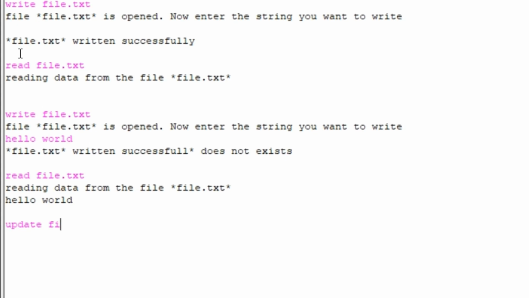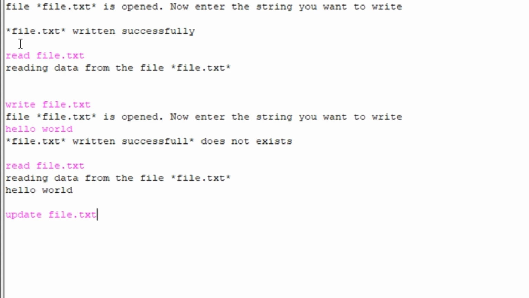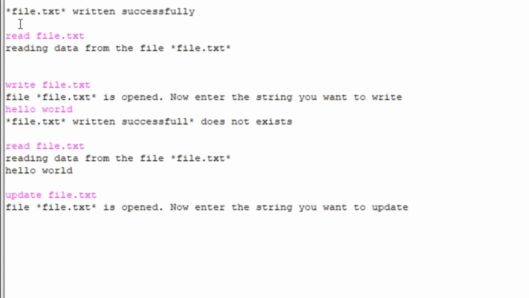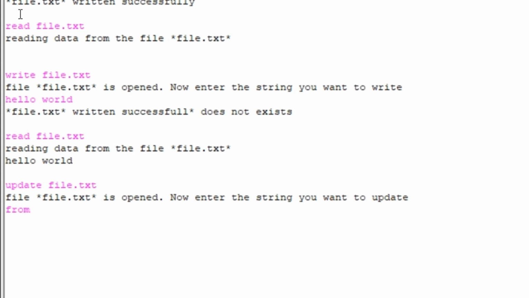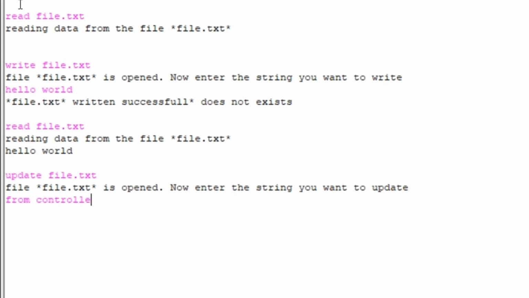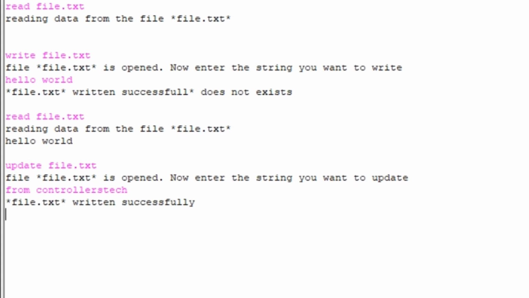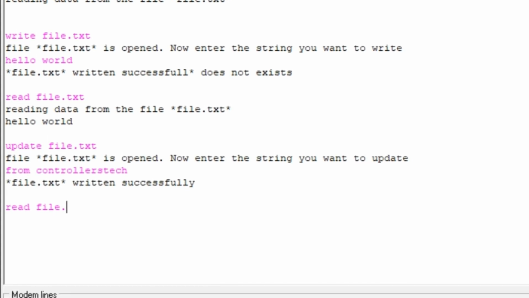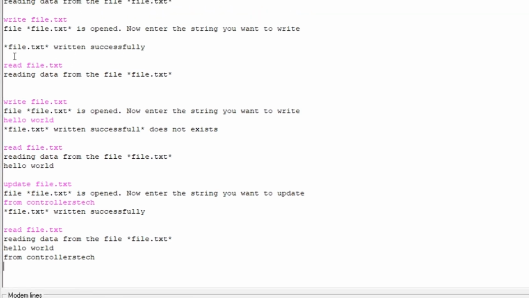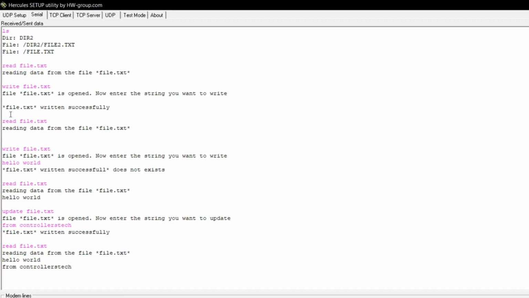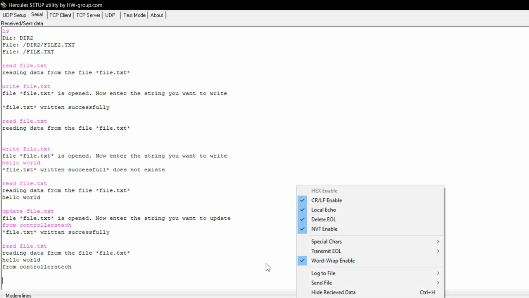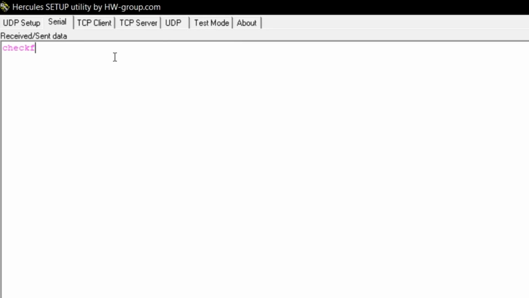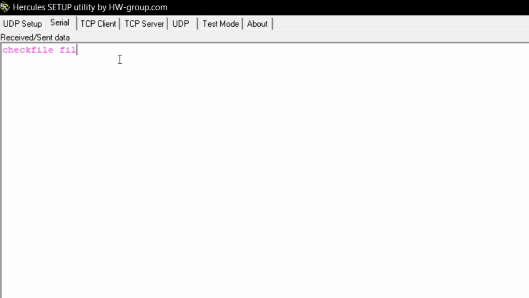We can also update the file, but this data will be written to the end of the file. And on reading, I got the updated file. Check file gives the details about the file.